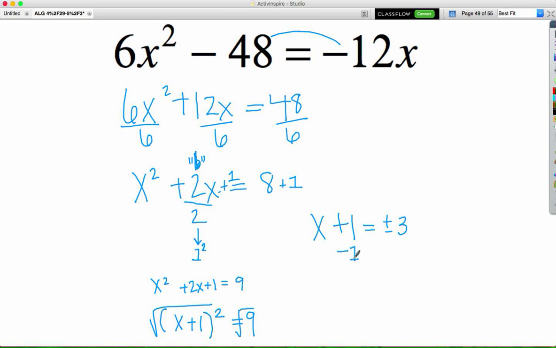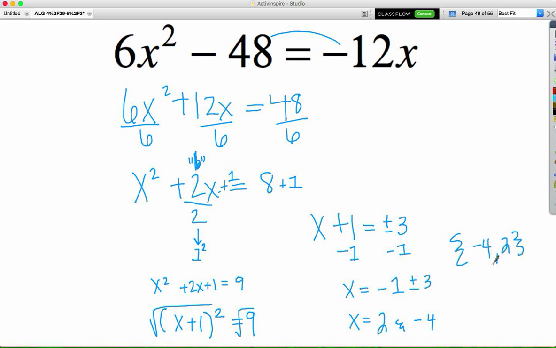Okay. All right, so when I minus 1 from both sides, I have negative 1 plus or minus 3, and a lot of us would do all this work and we wouldn't write this part down, and we'd make simple mistakes here. I've got to watch my signs. Negative 1 plus 3, what does that give us? What'd you say over there? Okay. And our other one, negative 1 minus 3, is, okay, so if I write them from least to greatest, our two x-intercepts are negative 4 and 2.